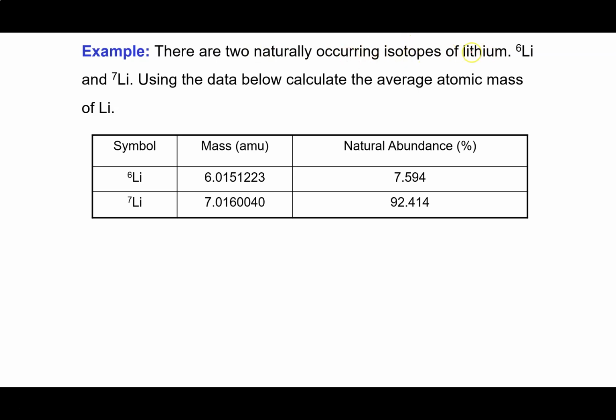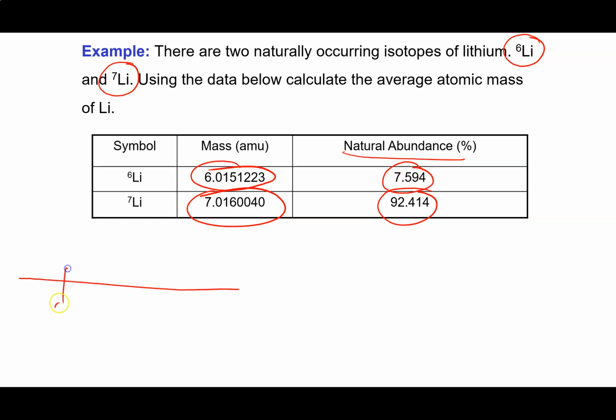There are 2 naturally occurring isotopes of lithium. One is called lithium-6. It has 6 particles in its nucleus. We would expect it to have a mass of about 6 AMU, and sure enough, it does. The other is heavier. It has 7 particles in its nucleus, and we would expect it to have a mass of about 7 AMU, and sure enough, it does. In this table here, we're given the natural abundance. It's mostly the heavier isotope with a little bit of the lighter isotope. So if I was eyeballing this, I might say, well, it's more than 90% of the heavier one, so the average is going to come in at about 6.9 AMU.